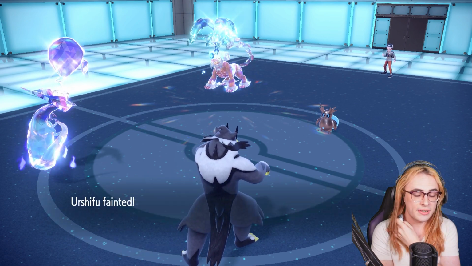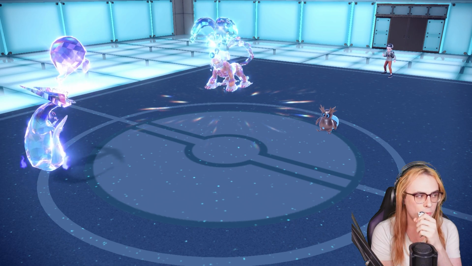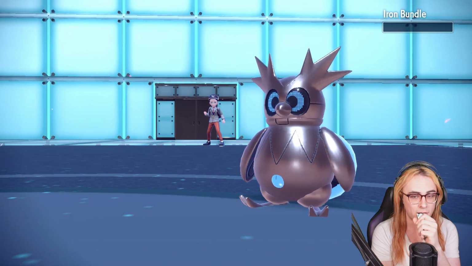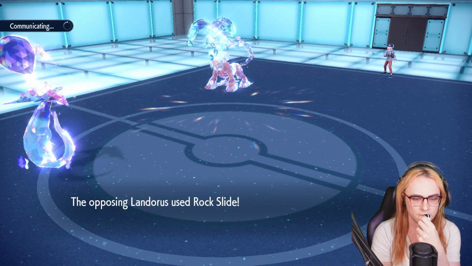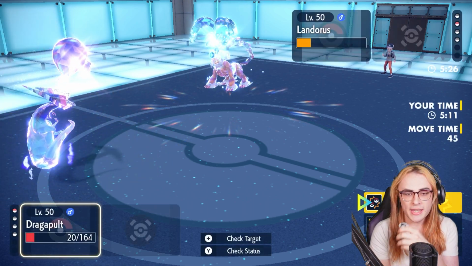So the Dragon Darts will still get off some serious damage. I believe we will still kill Landers. And so we can't kill Bundle, barring some insane roll. Actually, we could maybe kill Bundle, but it would need to be... Oh, okay, so we get a really good roll there. That works out well. But yeah, I'll more than take that. And they're going to go for Rock Slide. Okay. Perfect. So we should guarantee clean up at this point.